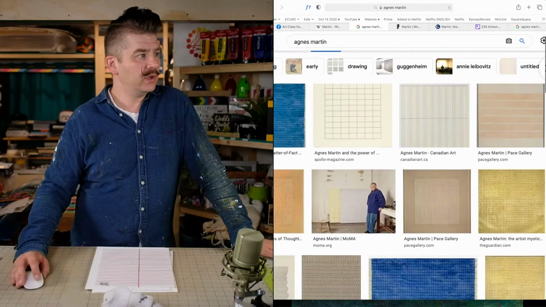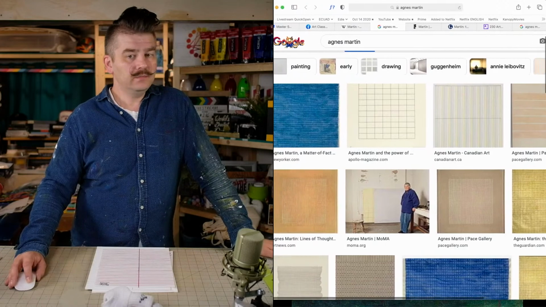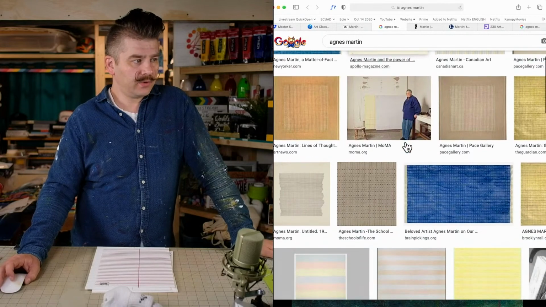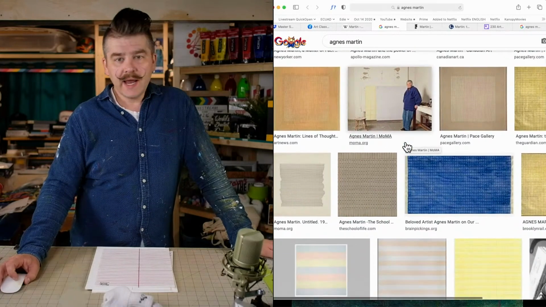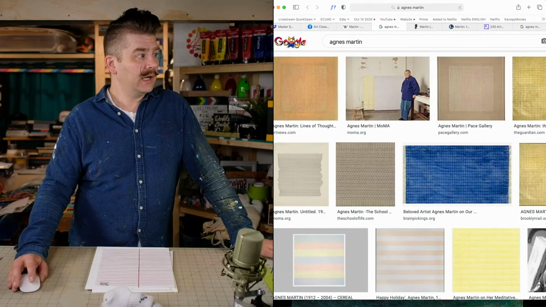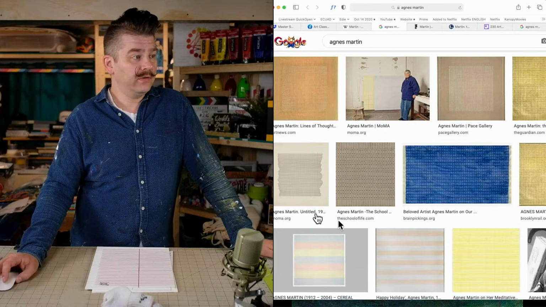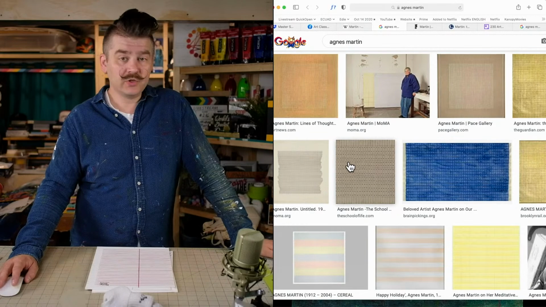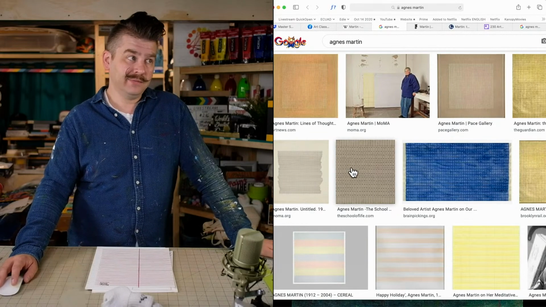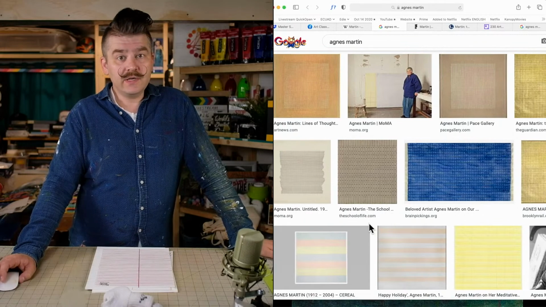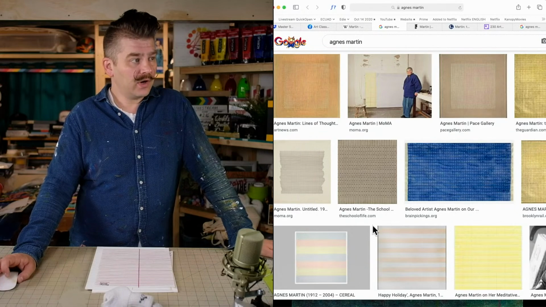I just thought I would show really quickly some images of her work, just to give you an idea of typical Agnes Martin paintings. And I know right off the bat there's going to be some people who are just like, you gotta be kidding me. Are you serious? This is not the kind of painting that I'm into. A person who draws a bunch of lines and puts dots in between those lines? Come on. And then there's other people who will look at this artwork and find it deeply inspirational, who will get it right off the top.